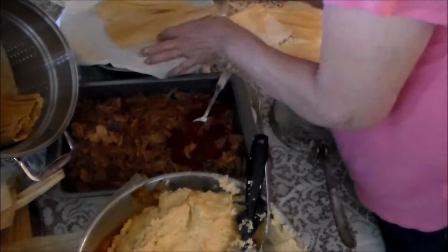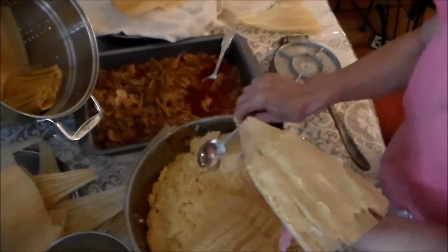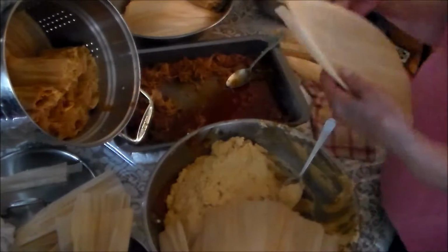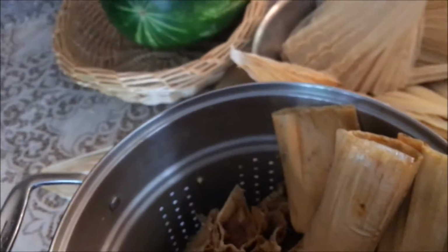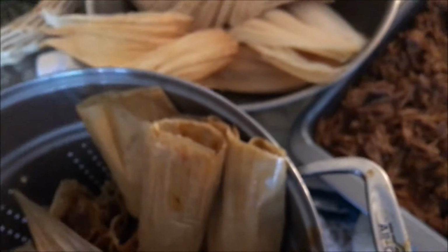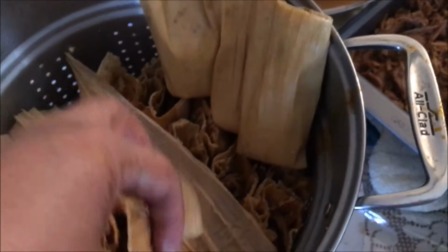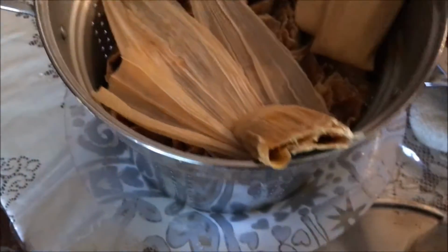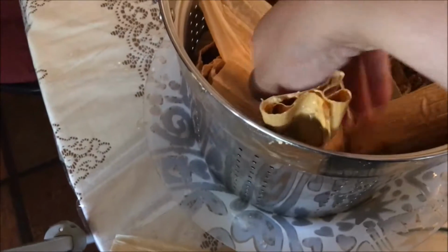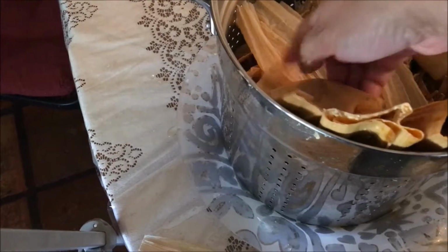So here, I'm just showing you a little bit of what the process looks like. Normally, when this is done during Christmas time, the whole family gets together and sets up like a little assembly line, and everybody has fun making tamales. This is an awesome tradition. It is normally done mostly during Christmas time, but also throughout the year when there's a fiesta or just any kind of celebration, or just because you love your family and you want to make some comfort food. Delicious food, for that matter.